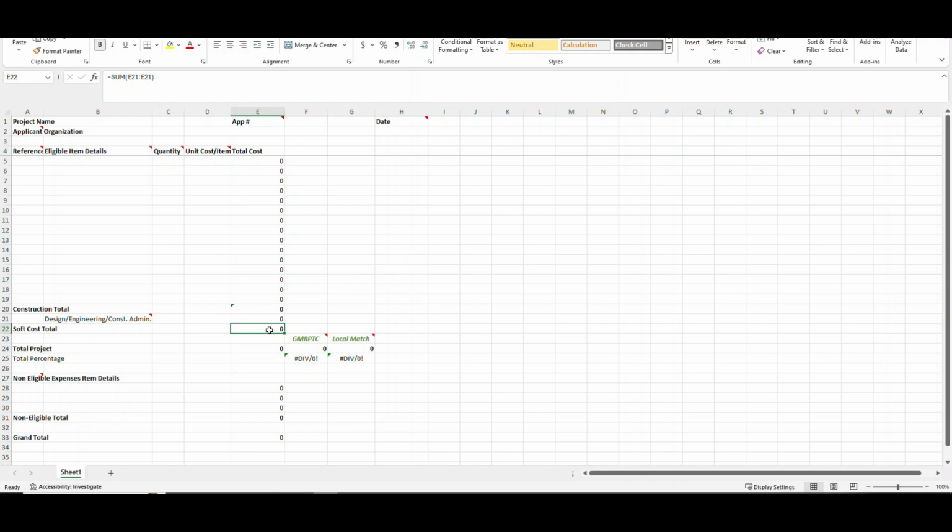That is the total eligible for your grant through Legacy. So whatever the total is that you want from Legacy, or the total that you want for the local match, include those numbers right here in these cells, and it will calculate the percentage of Legacy and percentage of local match for you. So that total will show up here.